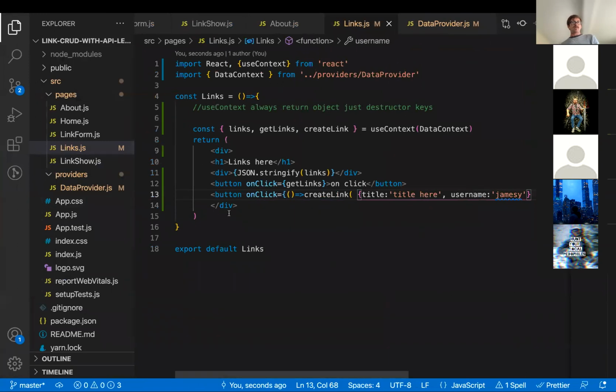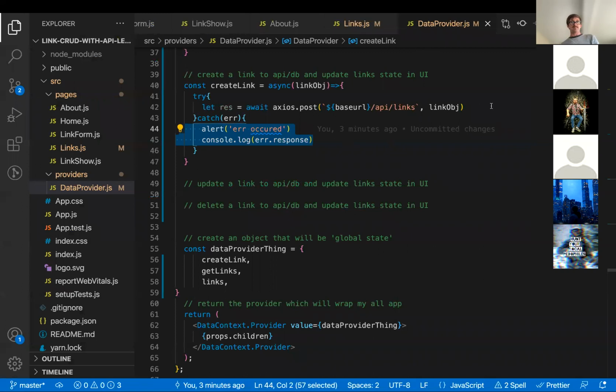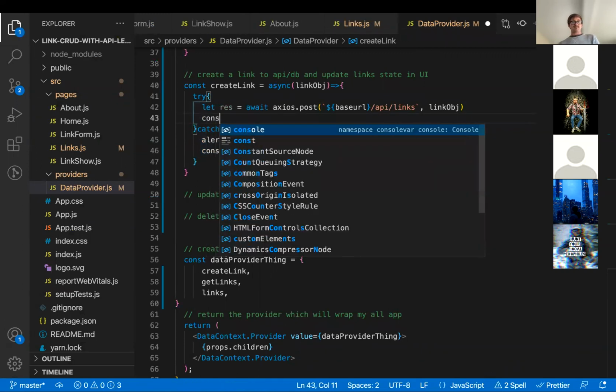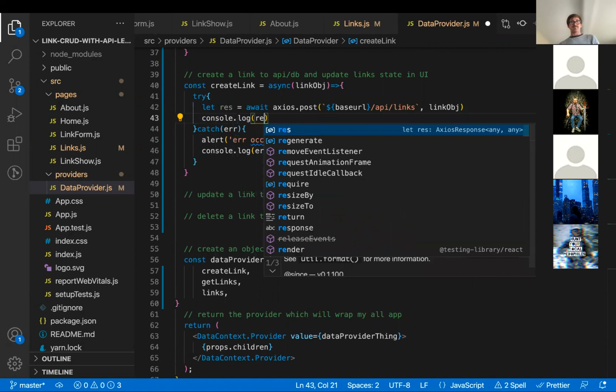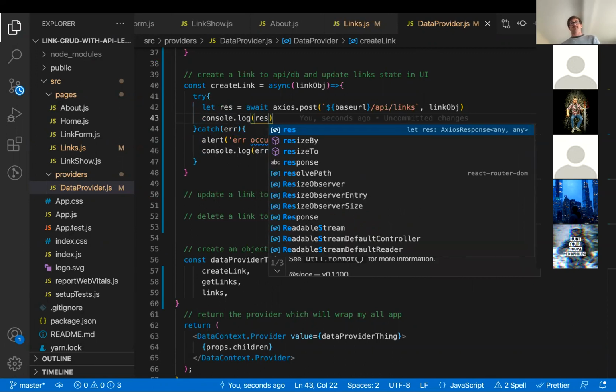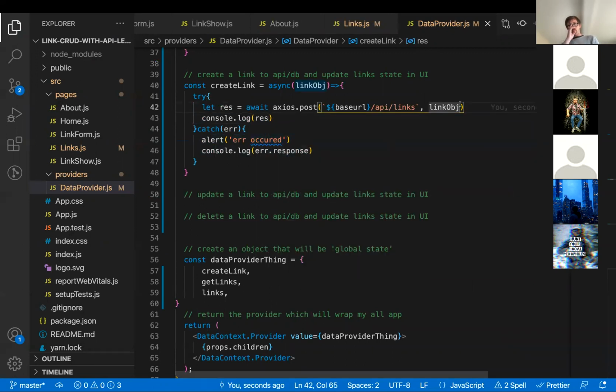So I think that worked, but something I maybe should have done is just right here, do a console.log response. Because that was successful. I just didn't know it was successful.